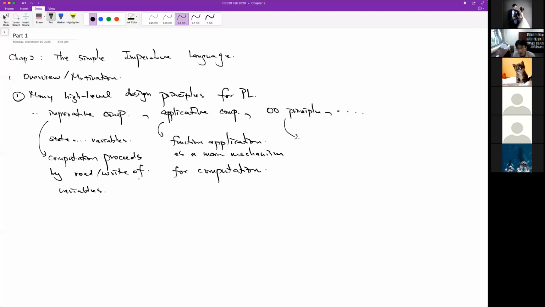And the story I heard was that John Reynolds said, actually, for object-oriented languages, a more interesting thing happens. So he viewed the O as a turkey hole. In the turkey hole, the hole is much larger. And instead of pigeons, you can do more operations, like you can rotate a turkey into the hole and so on. So the principles are similar, but the basic unit that we are dealing with is much larger. But anyhow, there are these key principles, and one thing that we are studying in this chapter is this imperative computation, a language for studying this imperative computation.